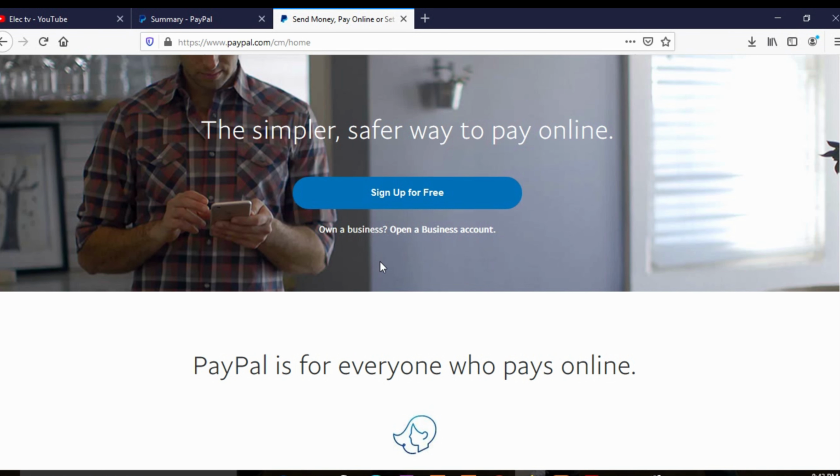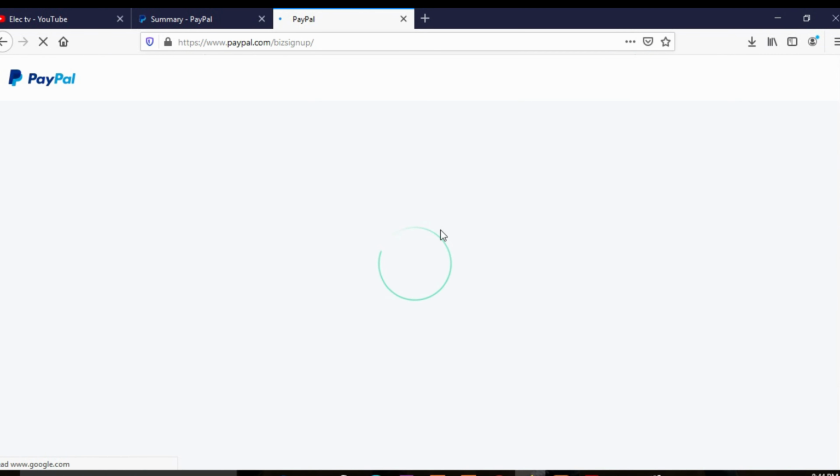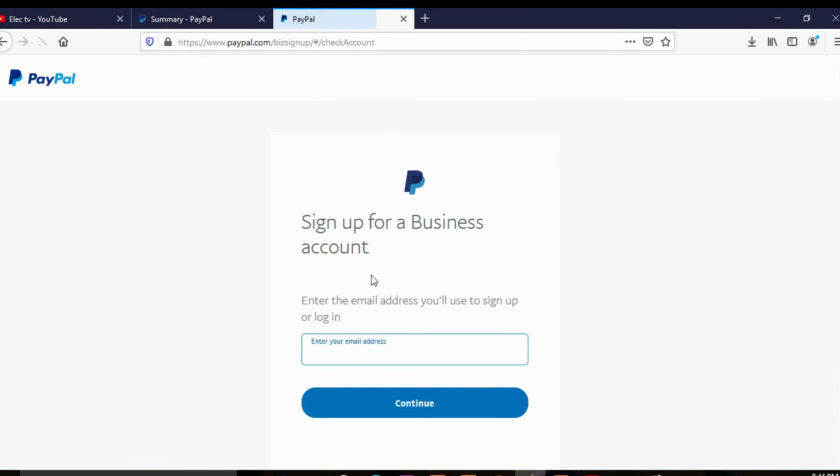So I'm going to click on open a business account. Once I click on that, it's going to take me to another interface where I'm going to insert my email address.